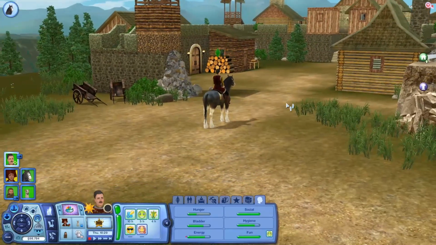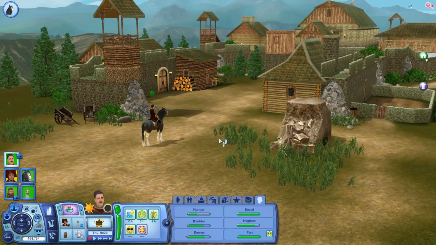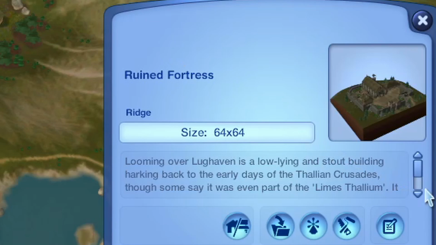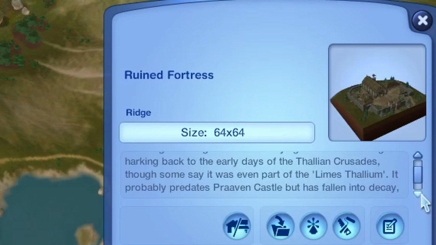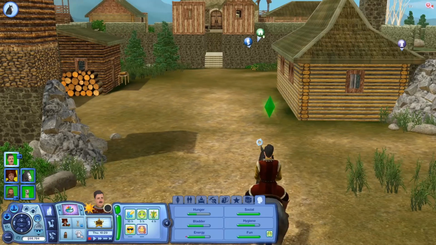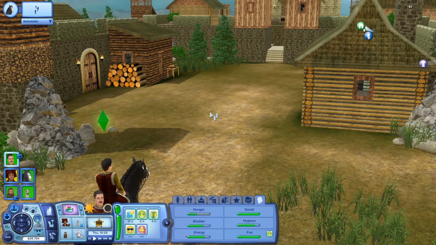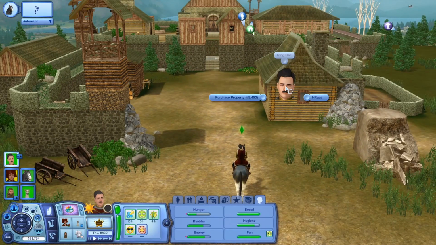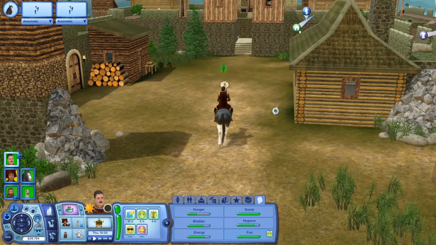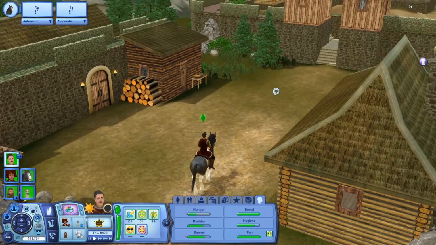Mortimer's come across this abandoned fort-looking place here. Let's take a look at the lot description and see what that says. Looming over Lughaven, which is the city right here, is a low-lying and stout building harking back to the early days of the Thalian Crusades. Though some say it was even part of the Limes Thallium, it probably predates Praaven Castle, but has fallen into decay, nowadays housing the bandits which plague the foothills. Uh-oh. Bandits live here, huh? Well, Mortimer doesn't know that, so Mortimer's gonna keep moving along. The houses themselves are actually empty, but we're gonna have to keep that in mind for when we move Sims into these areas, because I think we could definitely go with that lore where there's bandits living here.